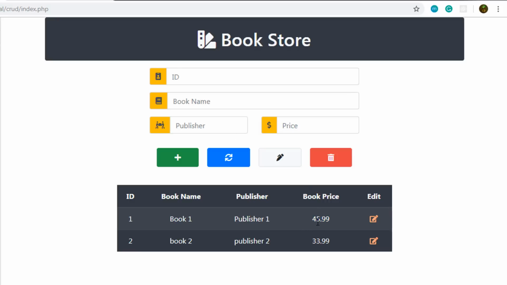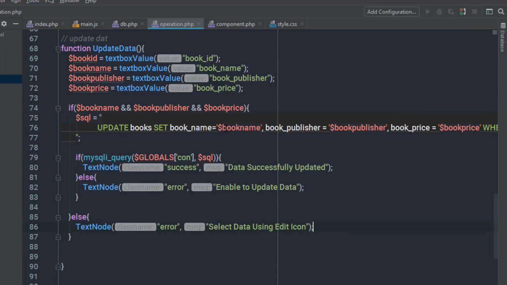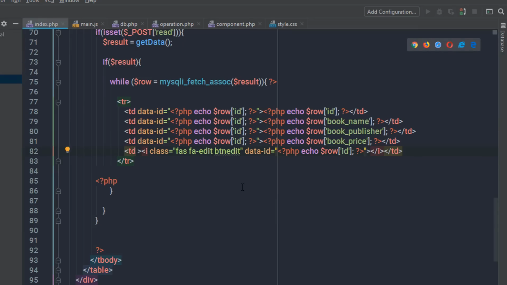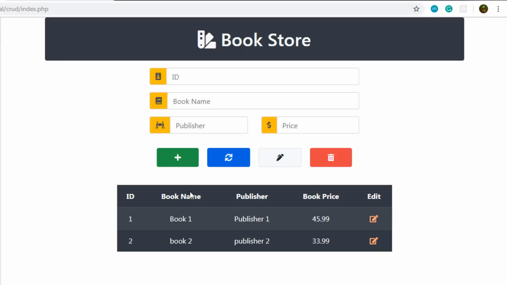But now I want to specify a dollar sign to this book price. So what I'm going to do is I'm going to just open the index.php file, and right here I'm going to just add here a dollar symbol like this, right? Don't forget to specify dot here to concatenate these values. Save the changes, and if you reload your application, you're going to get this dollar symbol right here. If I click on this icon, you're going to get this dollar symbol in this text box as well.